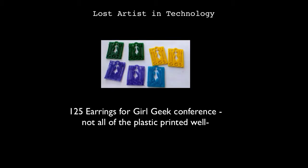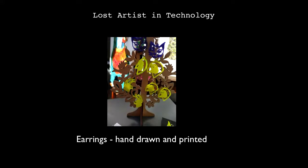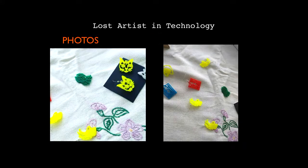There are the thread earrings I did for the Girl Geek Conference. I did about 125 pairs. The little printer took around 15 minutes to do one earring, so we were doing them for days. One thing we found out was that some plastics work a lot better than others — some are quite firm but red and some colours are a bit awful. So that's something to consider if you're doing 3D printing at home. I sell at markets and on Etsy — I put photos of the earrings up since they're clearer to see.